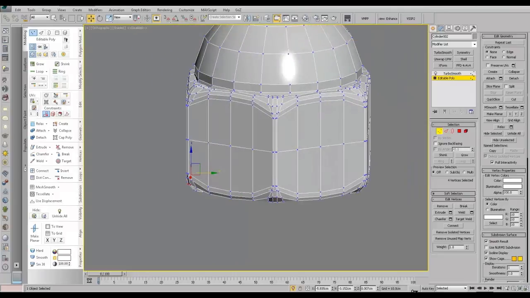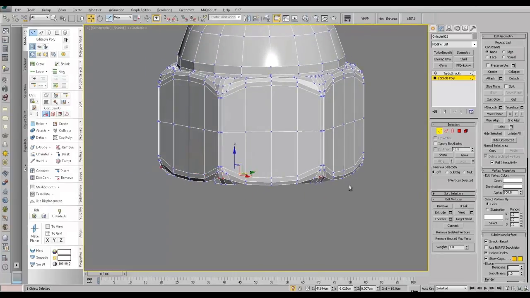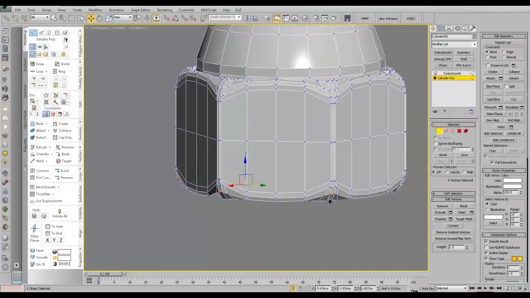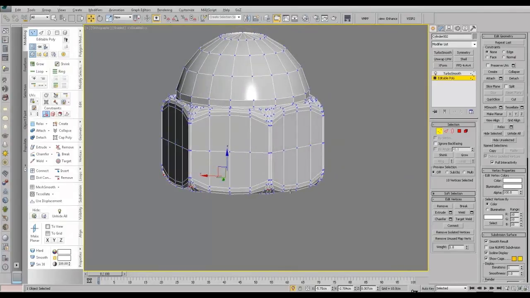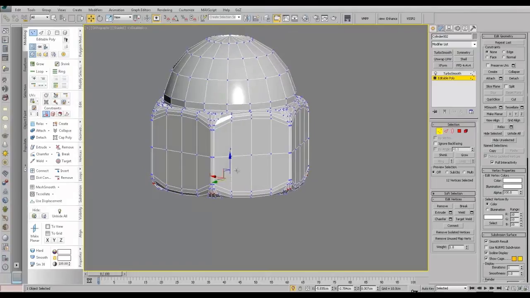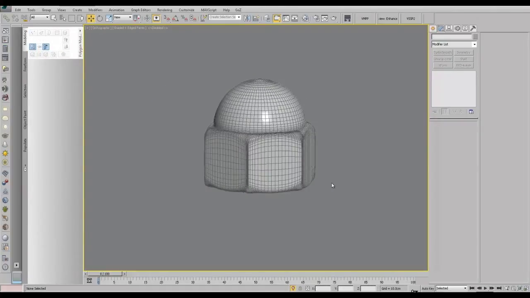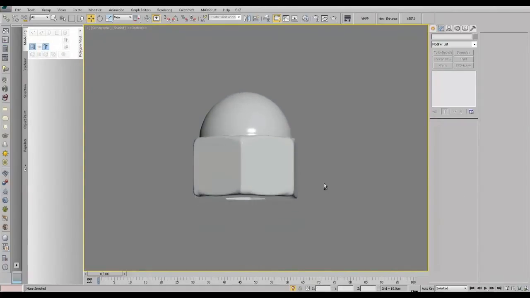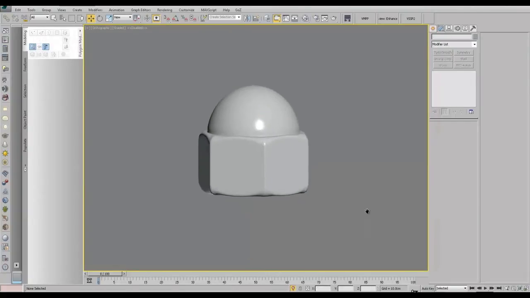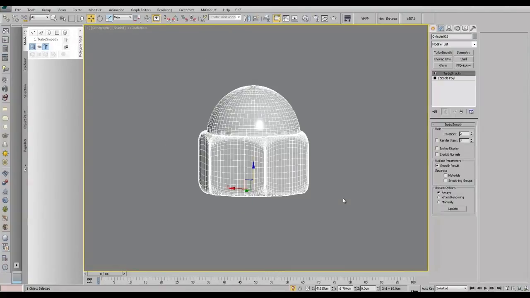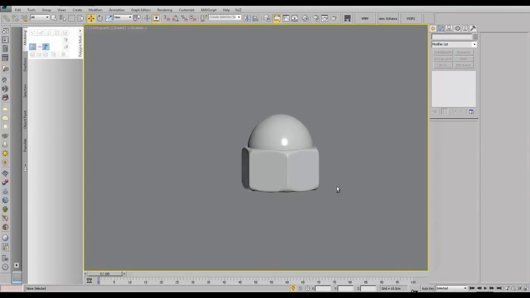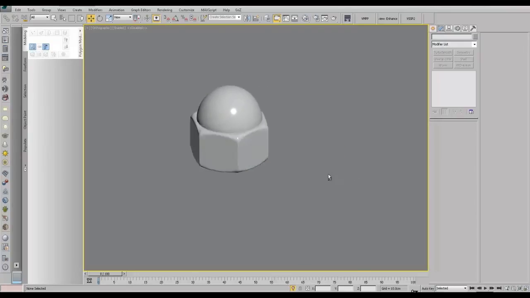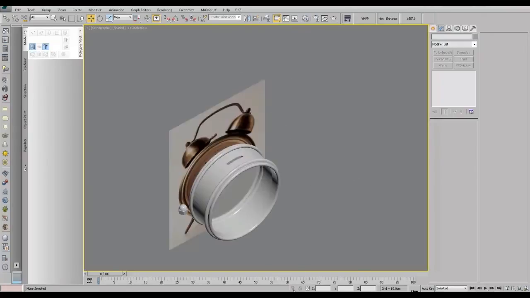I think I might be pulling these verts down in the bottom half just to flatten it out a bit. Maybe it doesn't work. It's no harm in it looking a bit rough, because nothing's perfect, obviously, in the real world. It's a good idea to transfer that over to your models, unless, of course, you're creating something that you want to look perfect. But little dings and bangs add a lot of realism to models. That's the nut created. Check the ref.